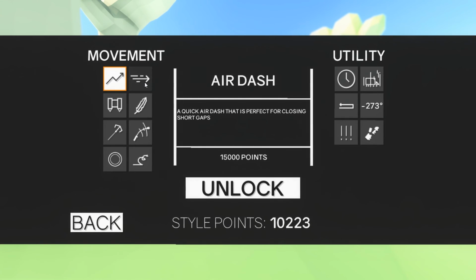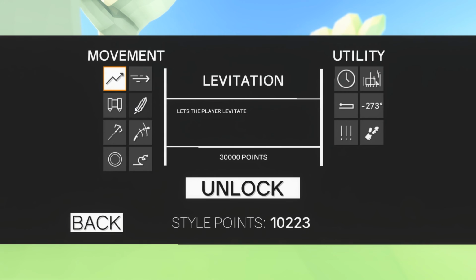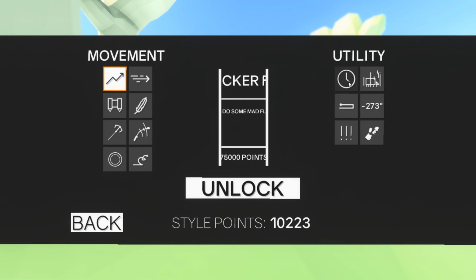Okay, so the next one here, this is 15,000. Air dash. A quick air dash that is perfect for closing short gaps. An old jetpack that really shouldn't work. Lets the player levitate. Okay, no, I don't want that. A grappling hook. Ooh. Boosts the truck below the player. Teleports the player. Can I teleport to the end? Lets the player do some mad flips. Trucker flip. That's interesting. What are these?